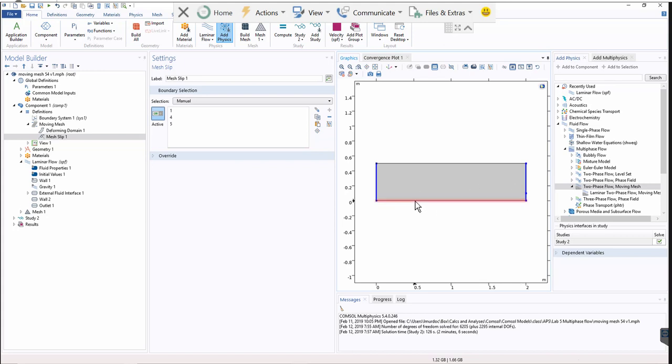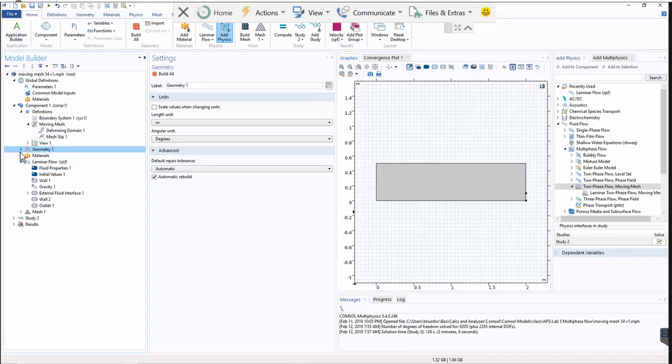We should also be able to have mesh slipping here, but I don't think that's really necessary because this free surface on the tank will move downward. So this mesh on the bottom shouldn't slip. That's the only setup that we have to do for the deforming mesh.